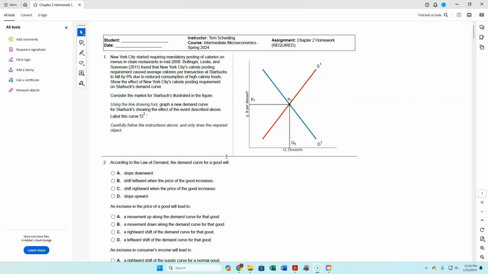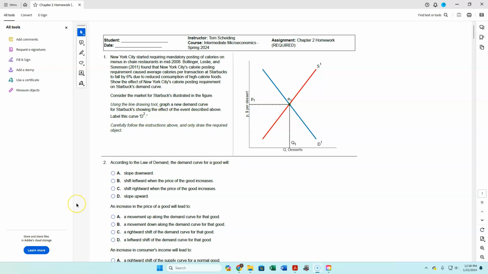The homework system tries to do things algorithmically. So the numbers that I see or the directions of changes that I see when I printed this out might not be the same as yours. So just keep that in mind. Okay. So in chapter 2 in general, we're talking about just the nature of the supply and demand function.